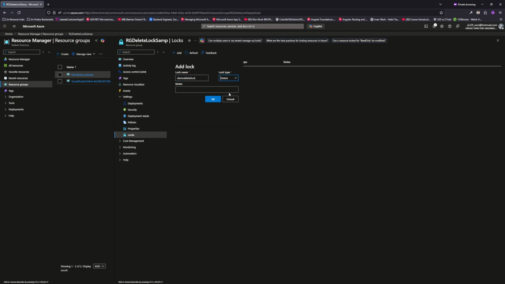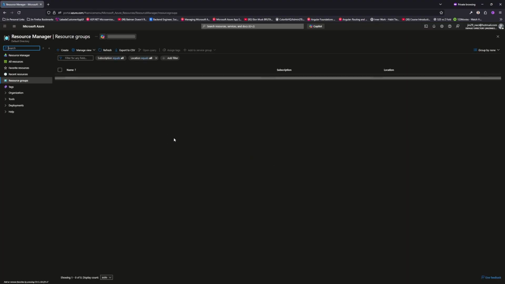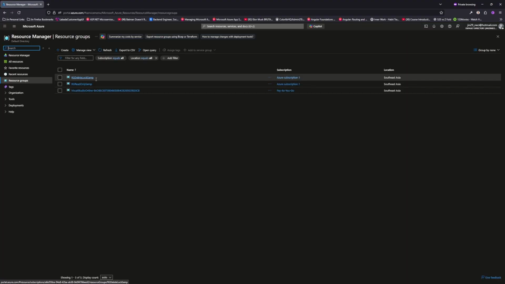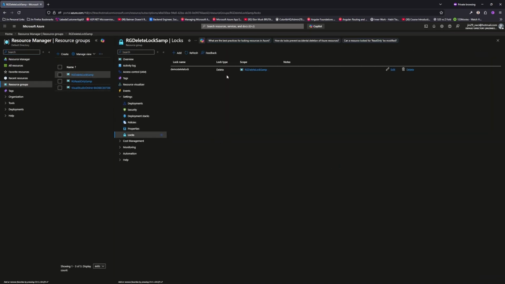Let's choose delete and click OK. Now let me refresh the resource groups again. There you go. Let me click locks again. There, we have a lock for that already.